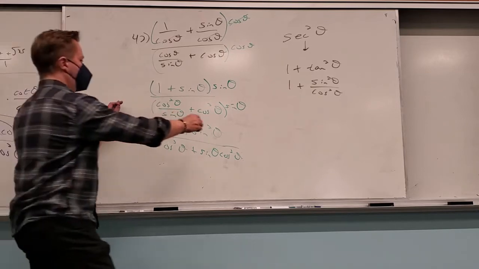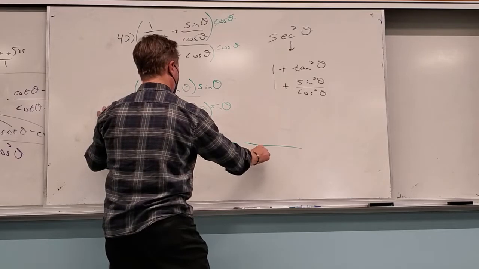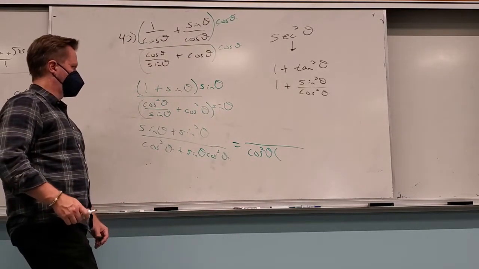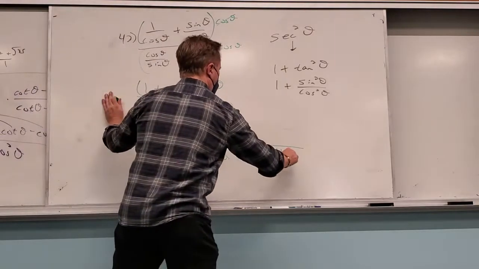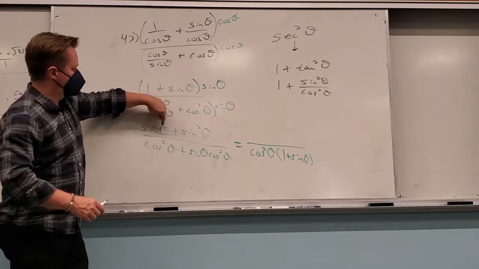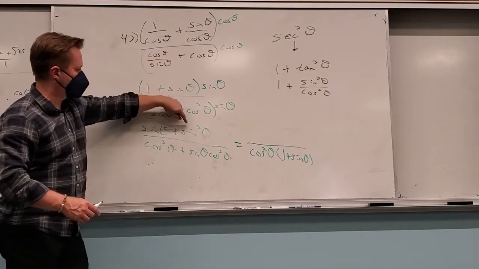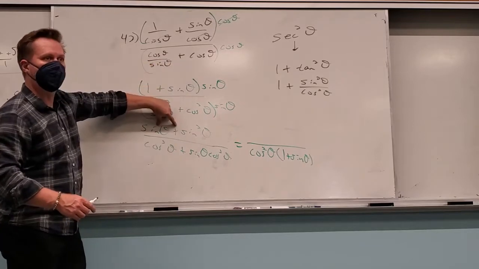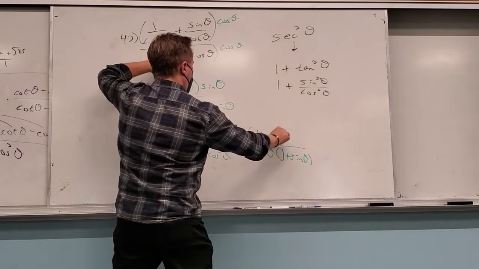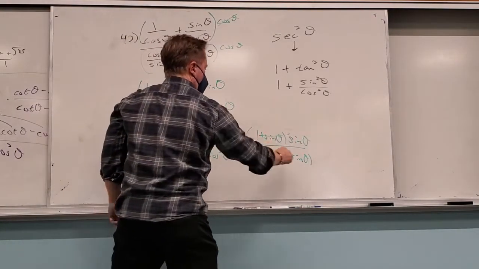So let's see, on the bottom, I can actually take out a cosine squared, right? You guys see that? And actually, this is even better. I want you to notice something. Do you see how I had this and then I distributed this sine? But if I leave it like this, the top, you guys see that? I just multiply the sine and got here, right? But if I leave this on the top, what's going to happen? These cancel out.